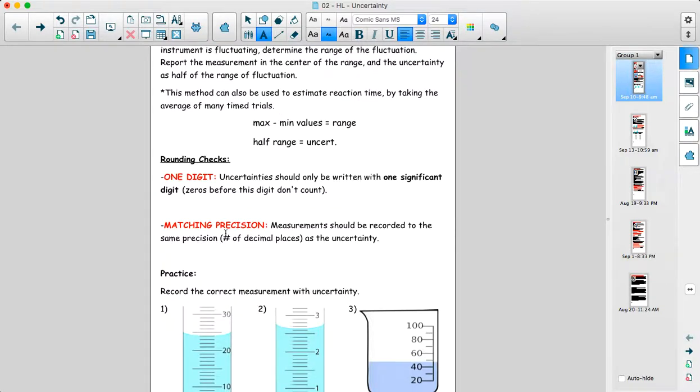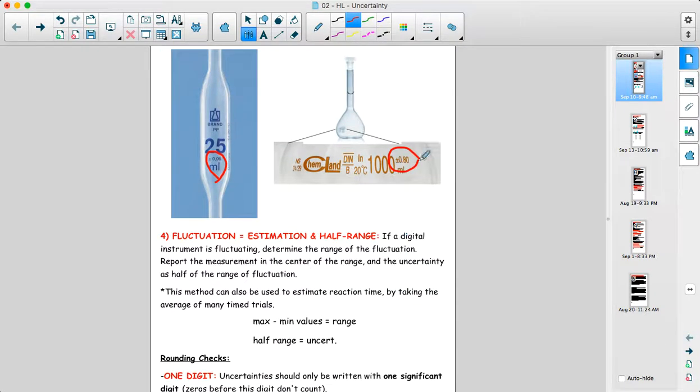The last thing that we have to do is round off properly when we are dealing with uncertainties. So in this class, any uncertainty that you give should only ever have one significant digit. So this example up here, we wouldn't report that way. Instead of giving that 0 afterwards, we wouldn't include that 0, and we would just write plus or minus 0.8.